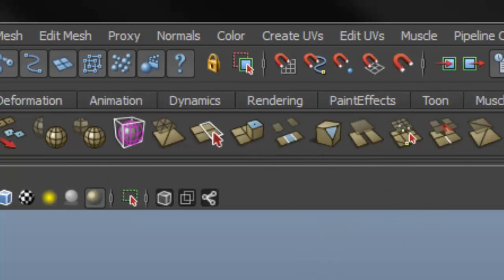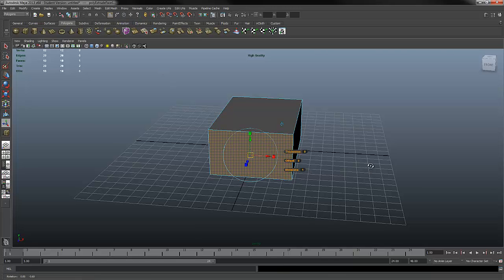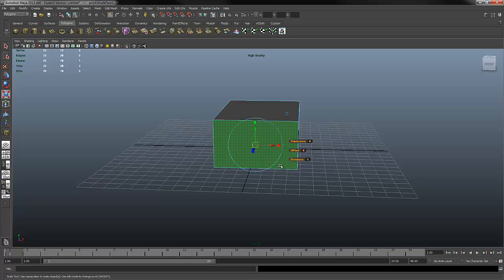So I'll just quickly do a demonstration on what I mean with all of that, just to help it make more sense. Okay, so if you hit the extrude button, you're going to be brought up with this, but I'm just going to quickly scale it down just to show you. So you can scale the face downwards like that, and you can also move it around like so.